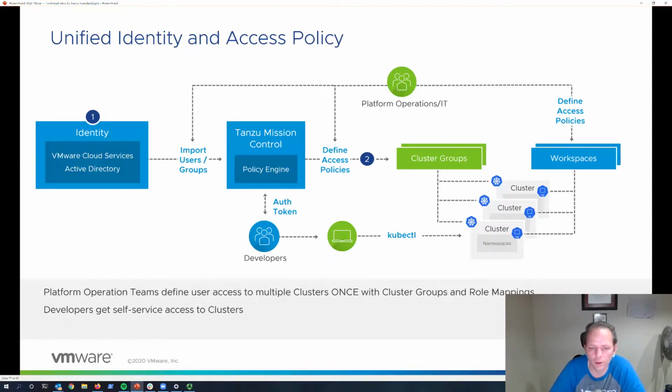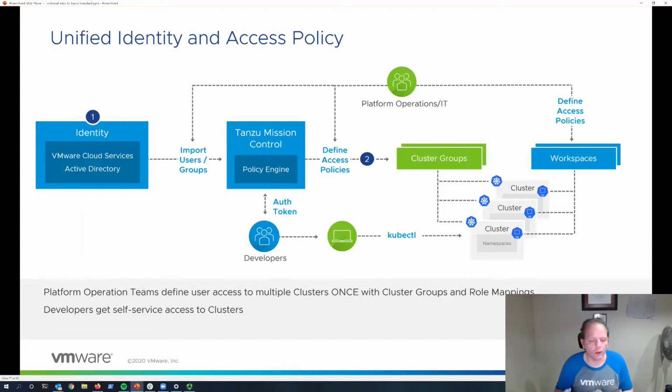You can create accounts and so on directly through VMware Cloud Services management, or have it point to OIDC providers, as well as federate with Active Directory and so on, and then import those groups through Tanzu Mission Control, and then define the access policies.